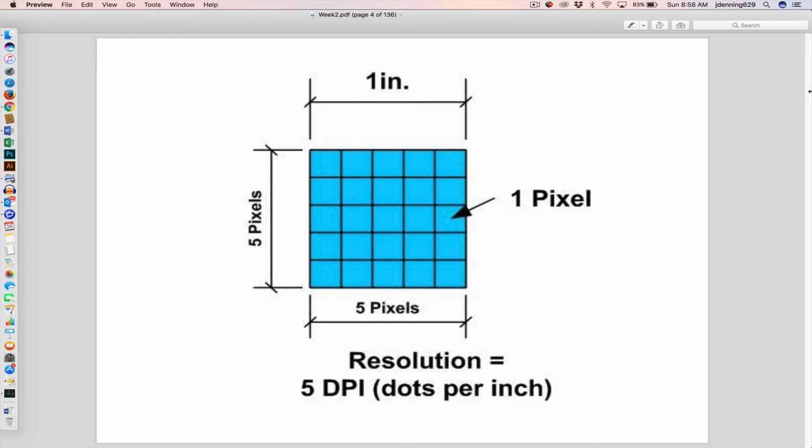Resolution is measured in what's called DPI, or dots per inch. And it's literally the amount of pixels per inch of the artwork. And all pixels are these little dots of color. And in the computer, these dots are comprised of actually 3 colors: red, green, and blue. So pixels are all tiny dots of information put together to create a lot of detail.